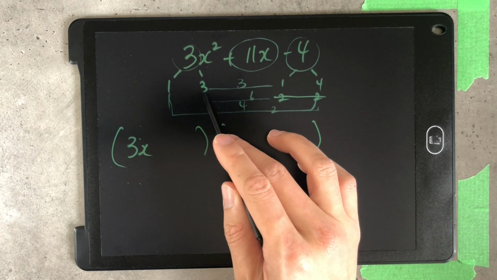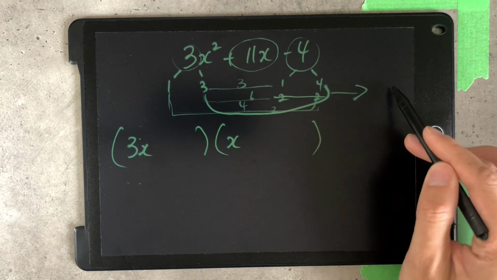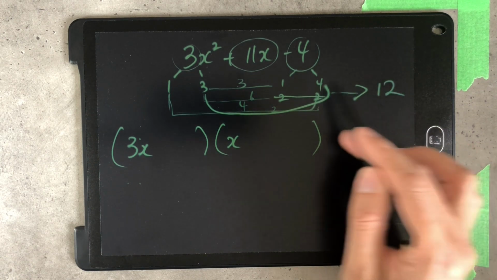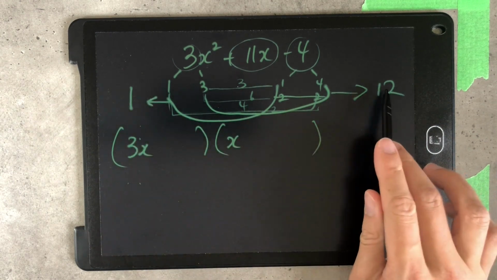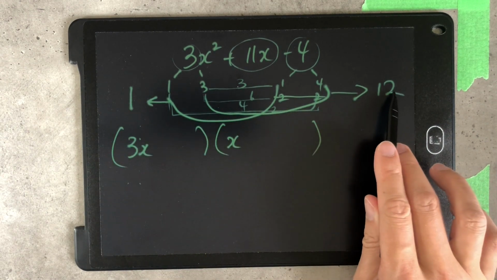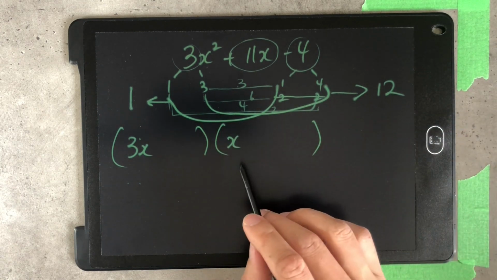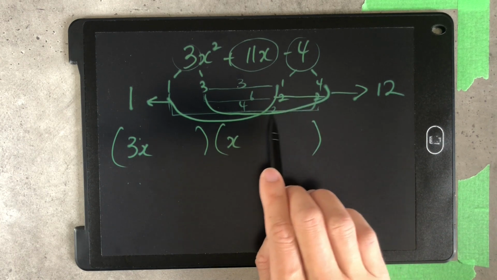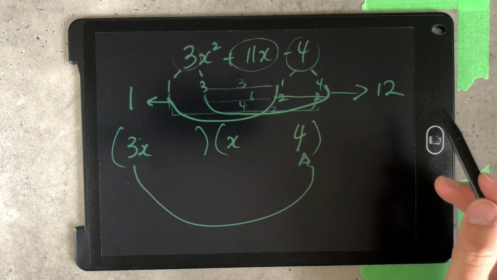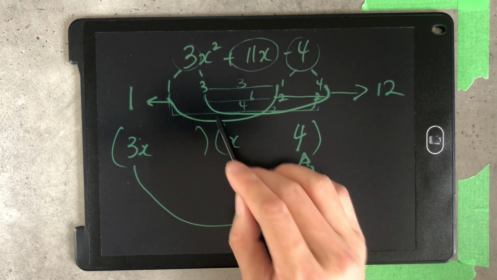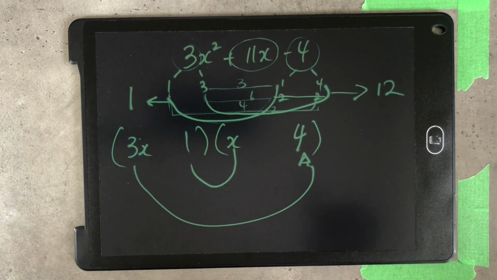Now, but if I do it the other way, 3 and 4 gives us 12. 1 and 1 gives us a 1. So we can form 11 based off of 12 and 1 to make 11. Now, if the 4 is connected to the 3, so the 3 is connected to this number, so the 4 must be here. The x here is connected to the 1, so the x must be connected to the 1 here.